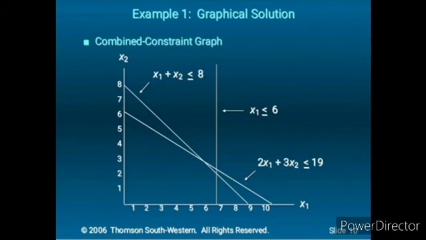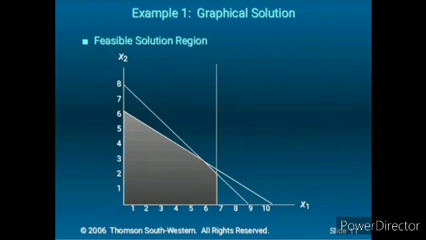So here in the combined constraint graph, we just simply plot all the constraints given above. Andyan yung x sub 1 plus x sub 2, 2x sub 1 plus 3x sub 2 is less than or equal to 19, and x sub 1 is less than or equal to 6. Okay, so napakadali lang naman. Now, after we identify the different maximum values plotted at the x sub 1 and x sub 2 intercepts, pagsasama-samahin natin sila into one graph, to be able to find the area where all the graphs overlap. So here, from the x sub 2 intercept, which is 6 and 1/3, and the x sub 1 intercept of 6, this is the region which satisfies all the restrictions, or a set of points that satisfy every inequality in a set of inequalities. Okay?